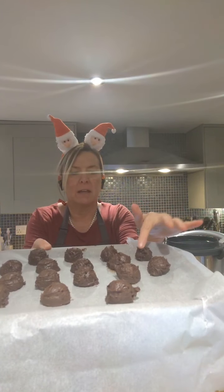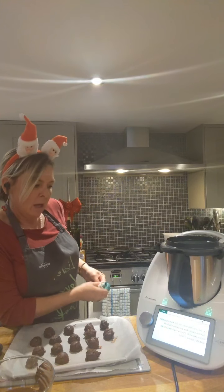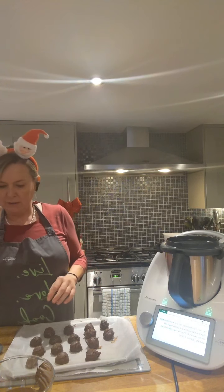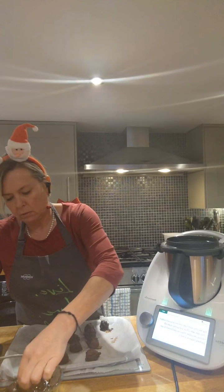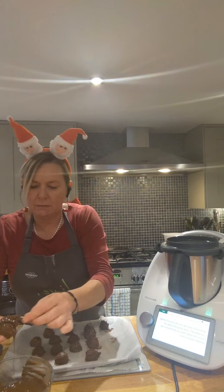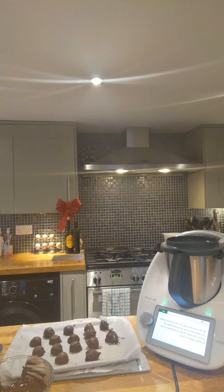Right, I'm just going to get my balls back out here we go. Some are more ball-like than others, you see that — look! And look, they've set, so that's great. Now what it's saying is: dip the chocolate balls into the reserved melted chocolate with a fork and gently shake off excess, place it back on the parchment and leave it for about five seconds. So I'm going to try it with a toothpick — oh no, there we go — wow — oh no! Yeah, this might be where you would like to have your gloves on.